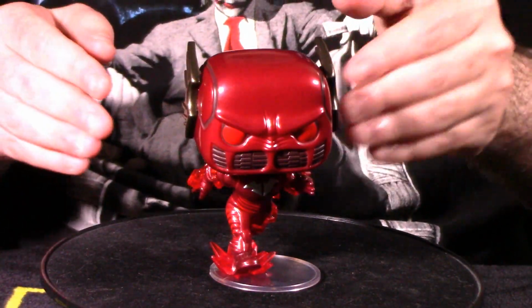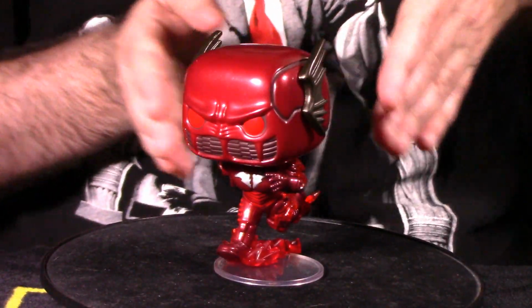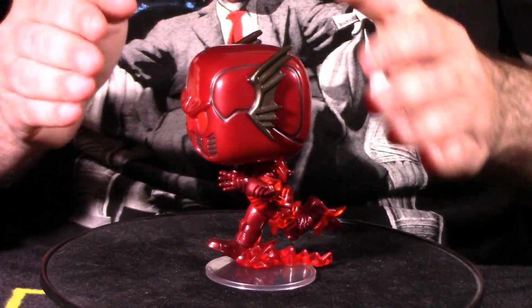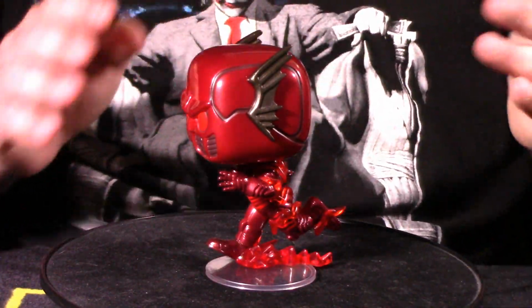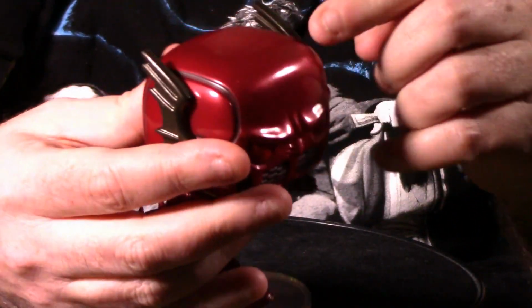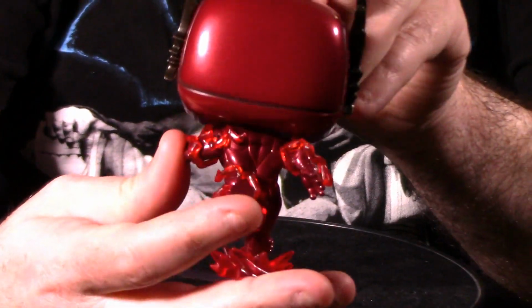I think it's good and bad because of the running pose, with the legs spaced out like he's in the middle of running, but it causes the instability of the pop. That's what I was getting at with both a pro and a con. I think it looks really, really good. There are some highlights, I didn't mention it here, on the side of the mask, on both the left and right side and across the back of it right here.